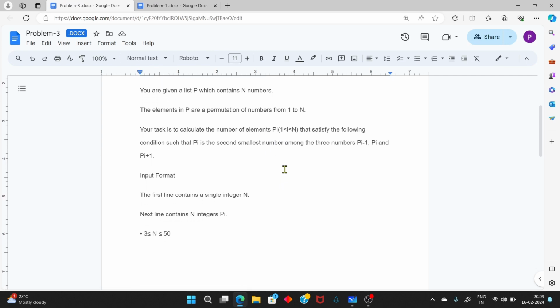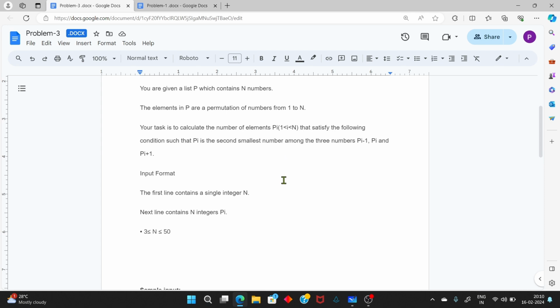So the very first problem here is you are given a list P which contains n numbers. The elements in P are a permutation of numbers from 1 to n. Your task is to calculate the number of elements P of I, such that I is greater than 1 and less than n, that satisfy the following condition: P of I is the second smallest number among the three, P of I minus 1, P of I and P of I plus 1.